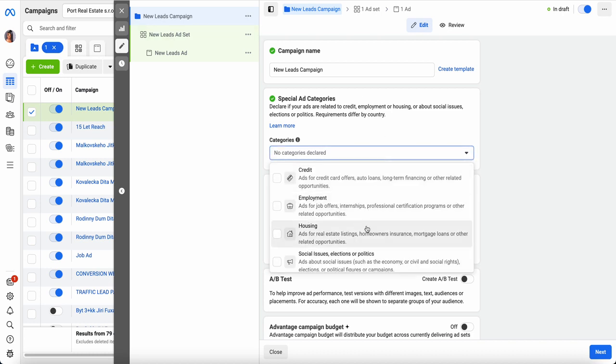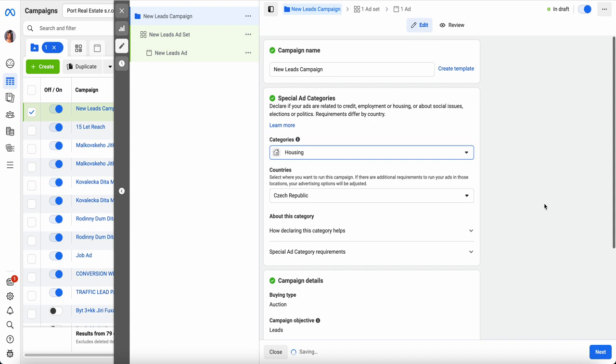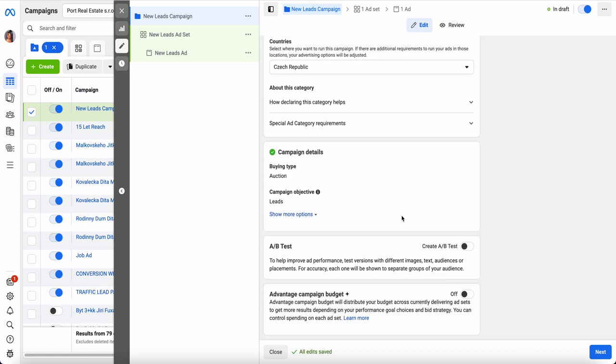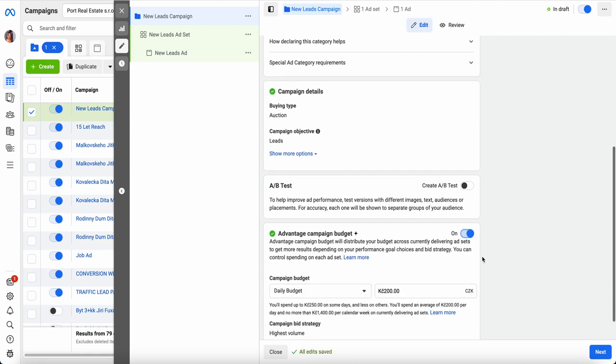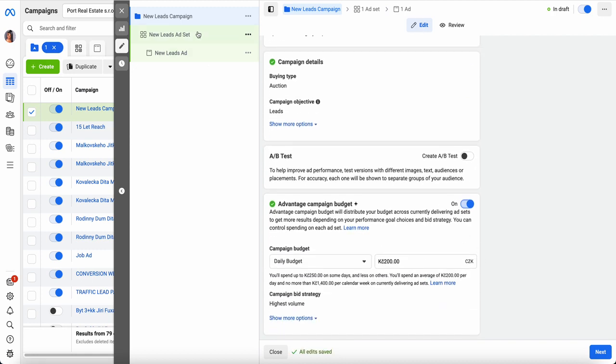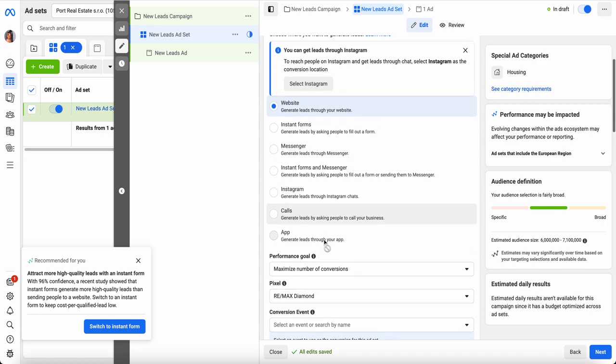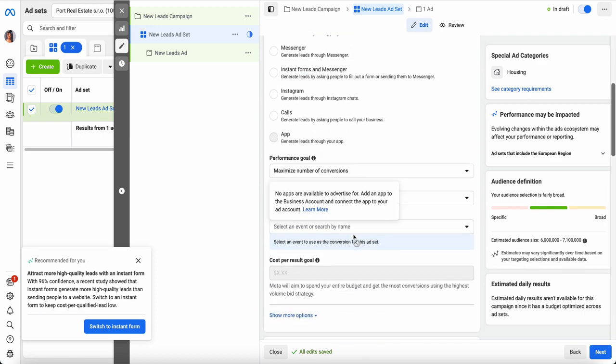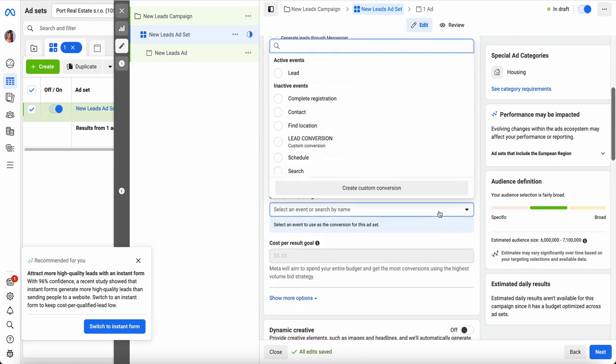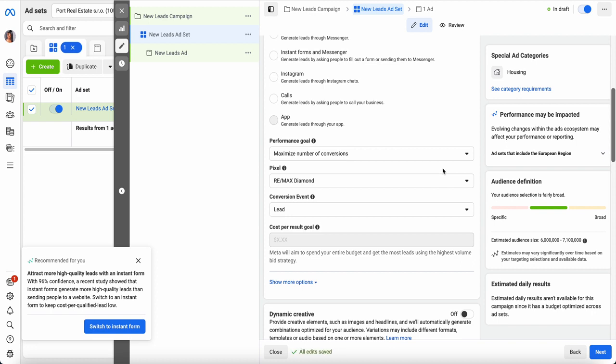So it's always this way, you always have these 3 steps. We will be talking about this A/B. So you're always guided to set up on the website, instant form, Messenger, Instagram, calls. You really are guided by Meta.